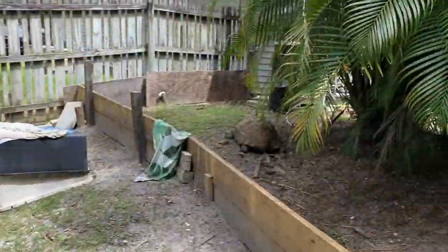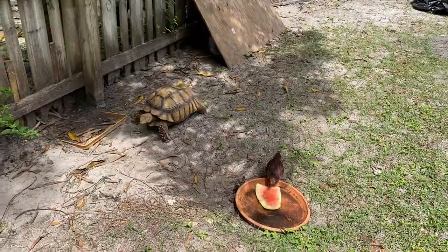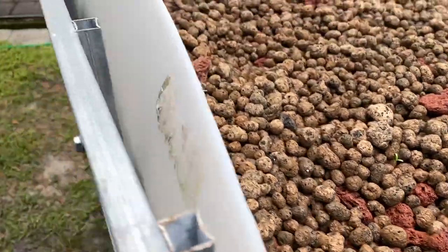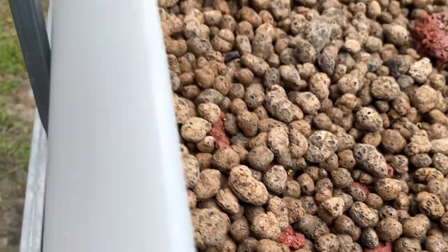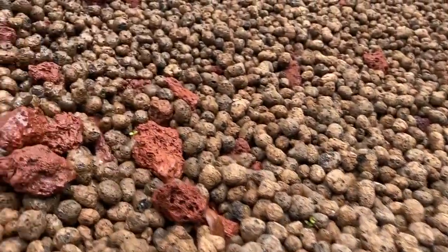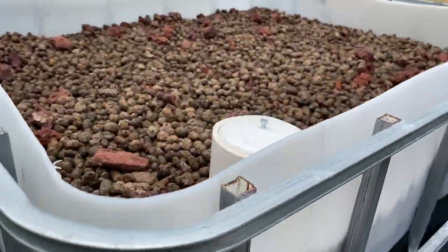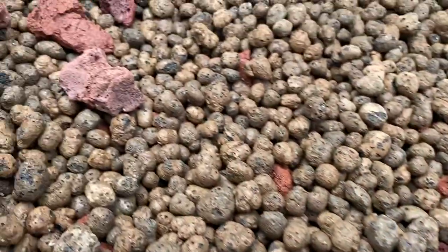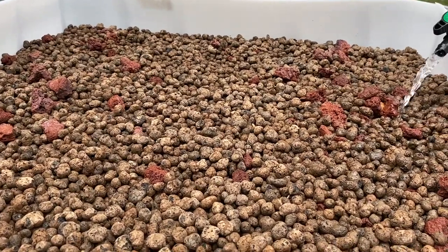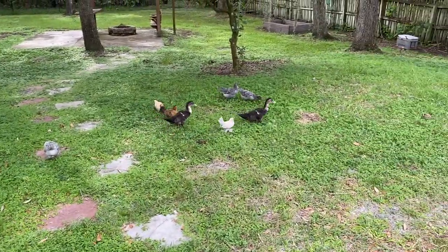Henry does not know what to make of the chickens - Bowser's right there. Henry, these are your friends, don't make me put the ducks in here. Well, we got some plants starting to take now. Over here that is some lettuce, over here we got some tomato plants, and I just put a bunch of seeds in - I figured once we saw what took we can move things around. I put an avocado seed in there just to see if it'll start rooting. There's some more seeds on this side and I'm sure in the next week or so we'll see some plants. Put some stuff in the middle, all on the sides - let's see what happens.